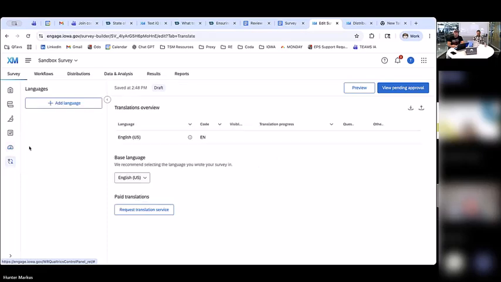Translations, however, this is a very common feature in government. If you do need to provide something in Spanish, for example, for your constituents, you can add a translation service. So that's going to be found down here. Again, won't dive into it. This is something that you can Google and say Qualtrics translations. It'll give you a help page on exactly how to add translations. We recommend using a real life translator, but there is also a Google integration if you want to use Google Translate. Hunter, can I just interrupt on that?